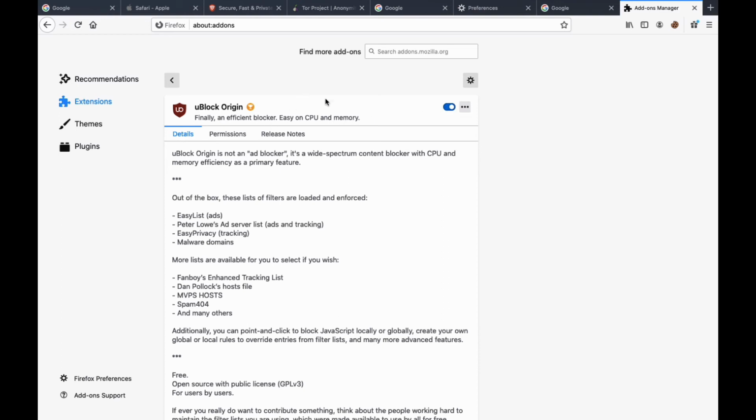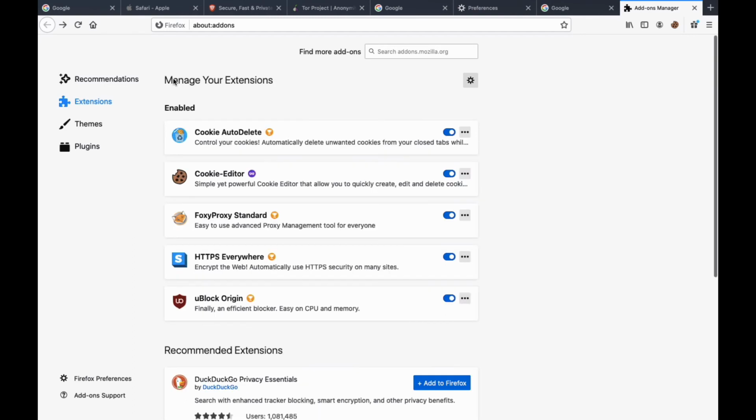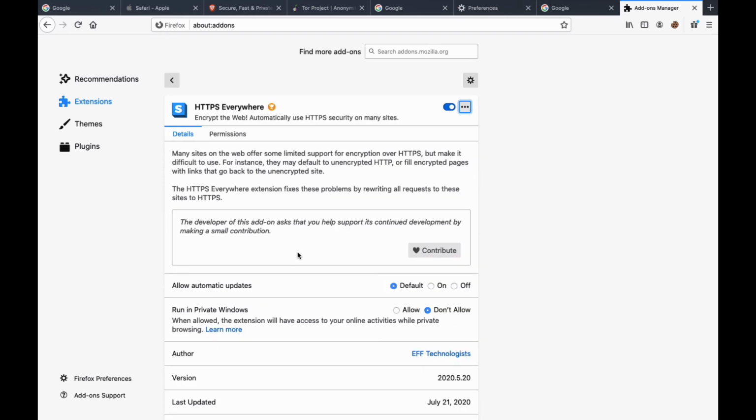Now, after you're done with this extension, what I want you to download again is what we call HTTPS Everywhere. Now, let's see what this one does. What this does is it forces your browser to request and use the encrypted version of the website, which means it will be very difficult for your internet service provider to track what you do on the internet.